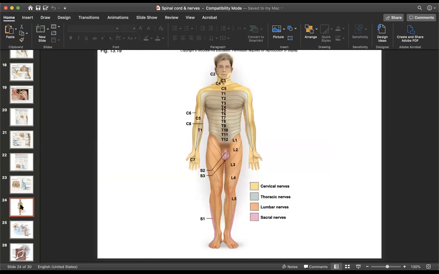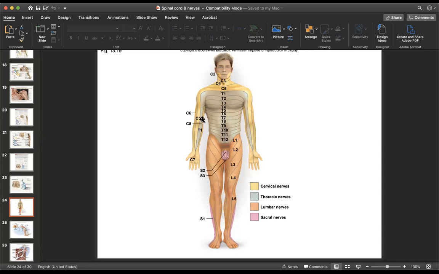This is not in your lab manual, but I think you should just be aware of what dermatomes are. Dermatomes are strips of skin that are innervated by particular nerves. So if you notice, your cervical nerves start off with your face, a little bit of the lower face. Again, the bigger part of the face is the facial cranial nerve.